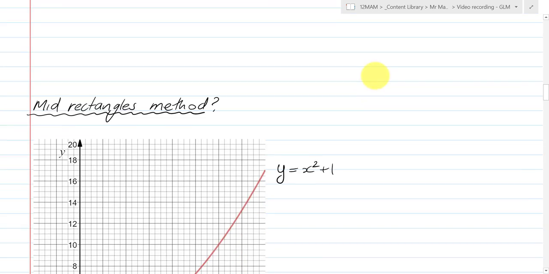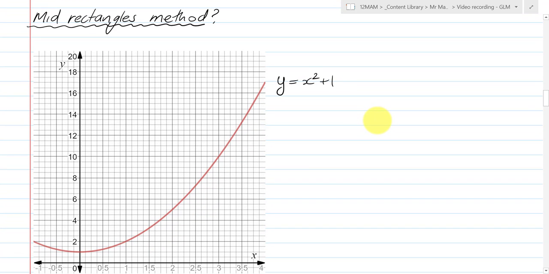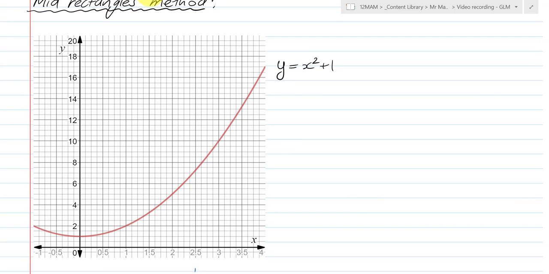I always love to introduce this one. What about a mid-rectangles method? And you know, depending on where you read, you'll find heaps of different options. This one's not actually in the textbook, so let's talk about that very quickly. What about if I did a mid-rectangles method for 3, and I mark these points, and instead of using the upper bounds, which are in orange, here, here, and here, and instead of using the lower bounds, which are here, and then here for the second one, and here for the third one, what if I use the mid bounds in pink? This one, and this one. Let's have a look at that estimate.